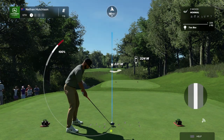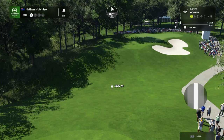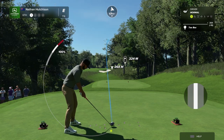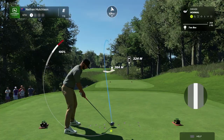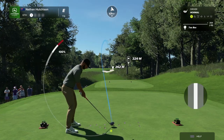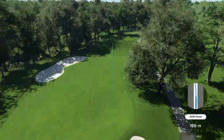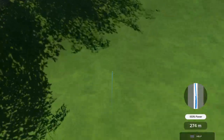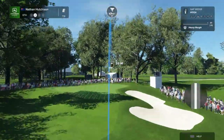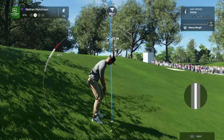Setting up now on a par four. Par four measures just 361 yards, but only the long players will try and drive this green. The others lay it up with an iron, wedge it on, hit it close, make your birdie. Don't want to get caught in them trees at all. That ball seems to be sitting down. Is it bad? Not the best tee shot, but they got lucky with this lie. Probably about there.